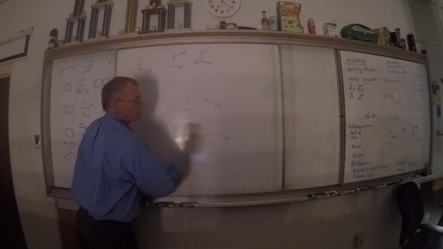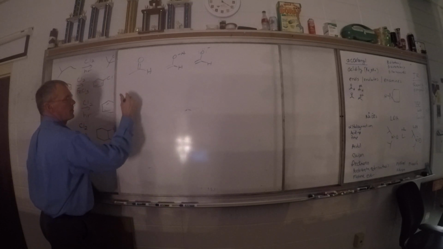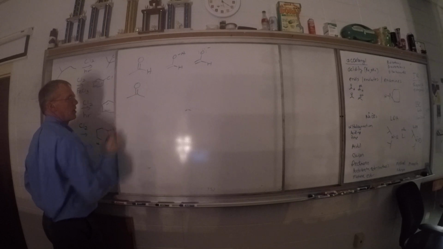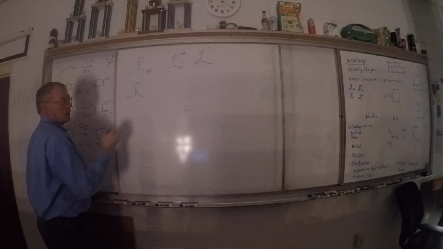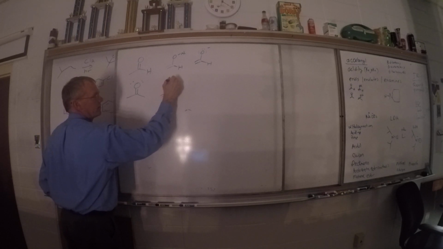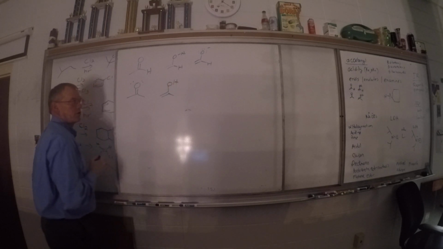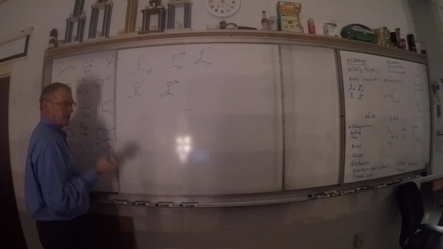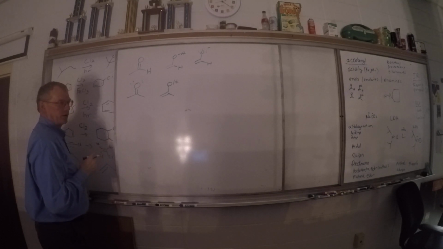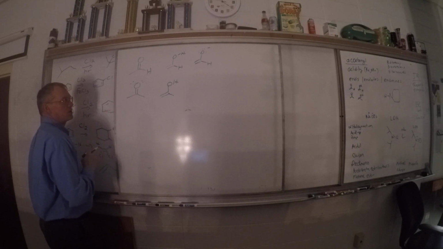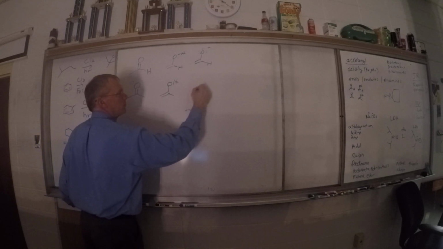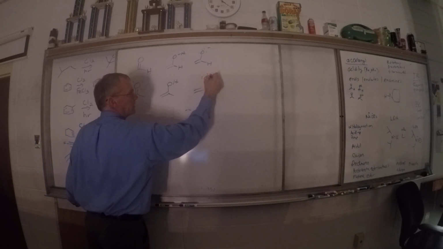And as usual, we can practice and do the same thing with a ketone. So there would be acetone, and in a bottle of acetone, there's a certain amount of its enol, and the amount would be roughly about 1%. And if we were to use a base on acetone, we could form an enolate.